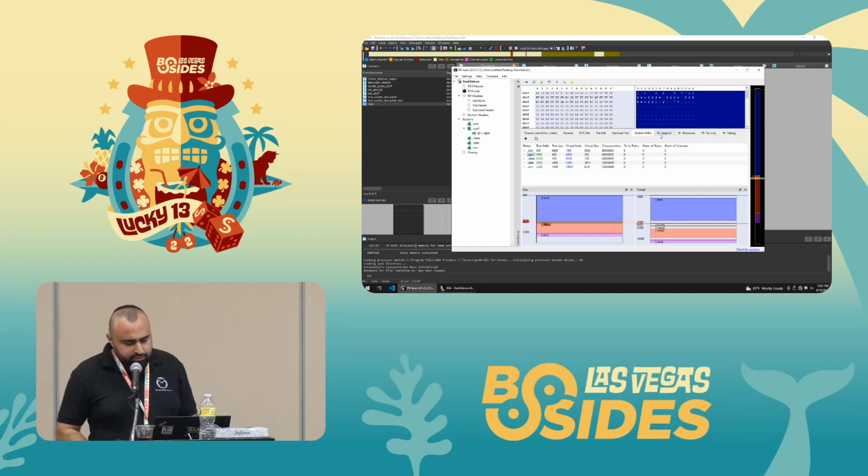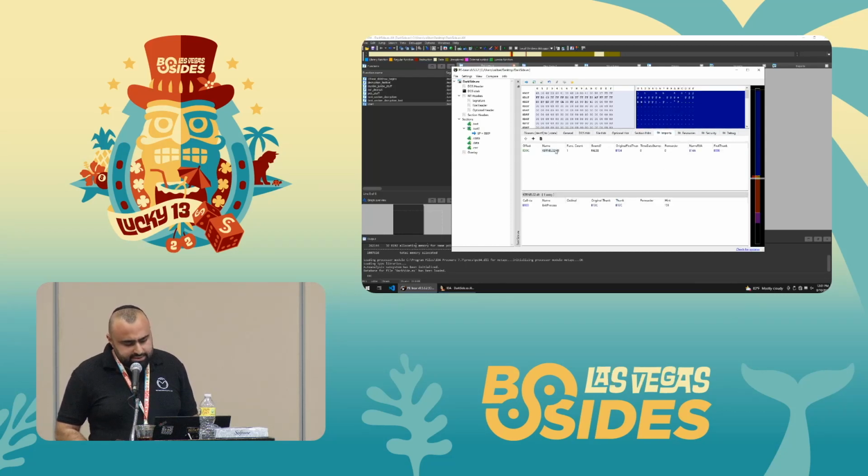Now, in most files, even most malware, if you go to the imports, you will see much larger DLL entries. And for each DLL, you see at least 5 to 10 imported functions. And you can see where I'm going.